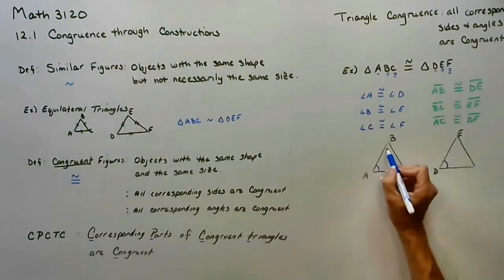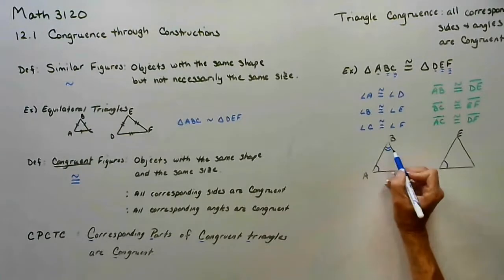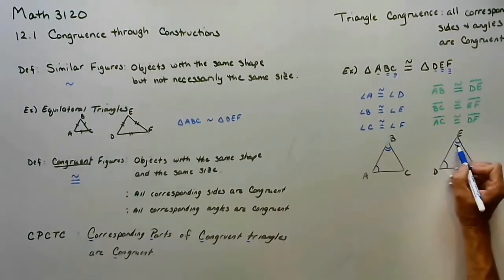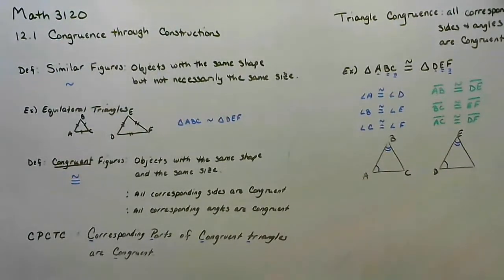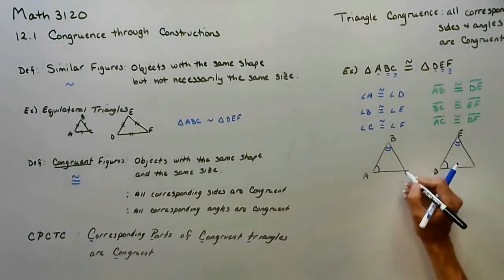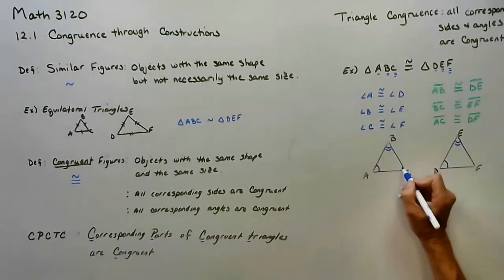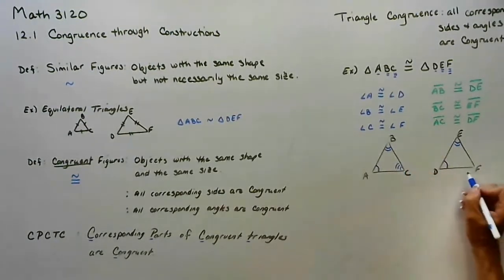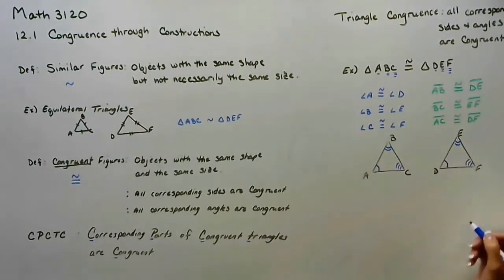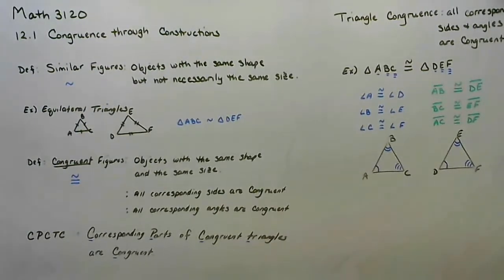And I'm going to use a different congruence mark. I'm going to use two little marks to show that those two angle measures are exactly the same. And then angle C corresponds and is on the bottom right with vertex F or angle F, and I'm going to use three little marks. So as long as the marks are the same, they don't have to be little arcs like that, but as long as the marks are the same, it means that the measures are the same.